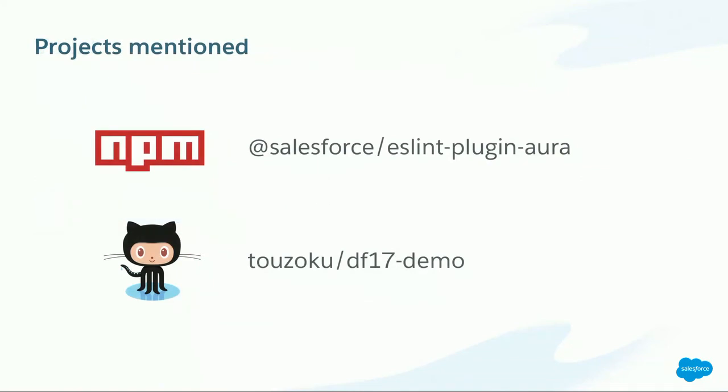The project I just open sourced, you can access in NPM if you use ESLint. So eslint-plugin-aura ships you custom rules for ESLint and Lightning APIs. Under this URL is the demo code that I just showed in this slide, so you can check out the whole Salesforce DX project that has this choices.js component. It has 2 components. One is a pure choices.js, which is broken, and another one is choices.js packed with Webpack, which is clearly working.